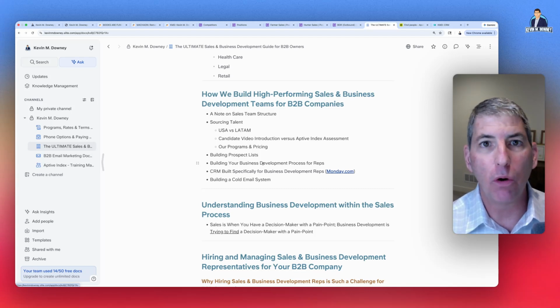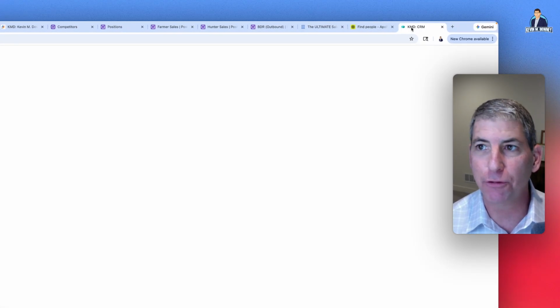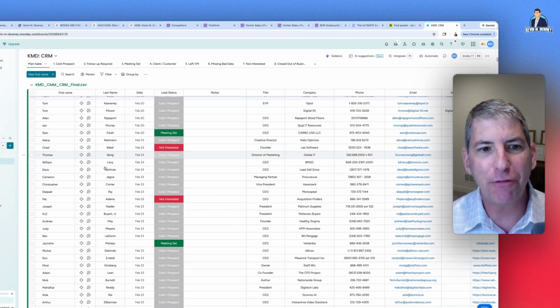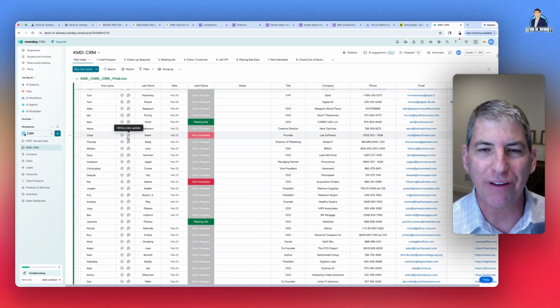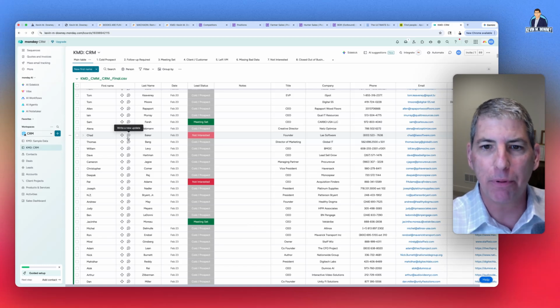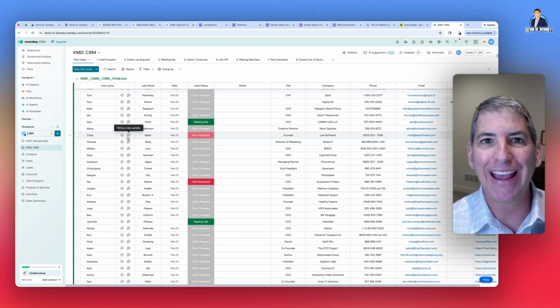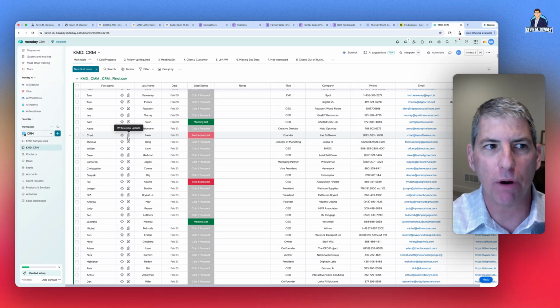Building your business development process for your reps, that's easy to do. Cold outreach: build a list, cold outreach. We can put reps on Google Sheets for free. We've got a template for that. If you're willing to invest a little bit, Monday.com, we've got a template that my programming guy can put you on. This is a CRM for cold lists specifically for sales and BDRs to use, so they can't do automated email. They're not jerking around with that on their CRM.